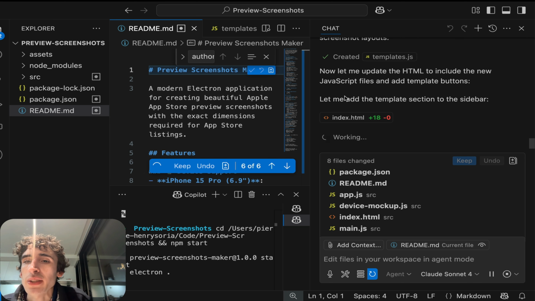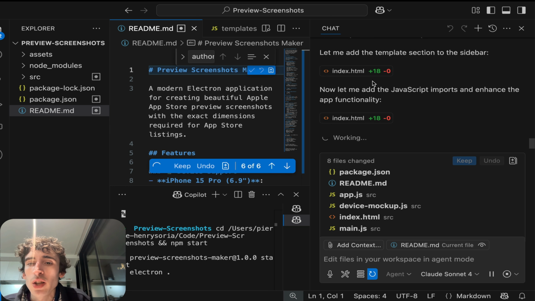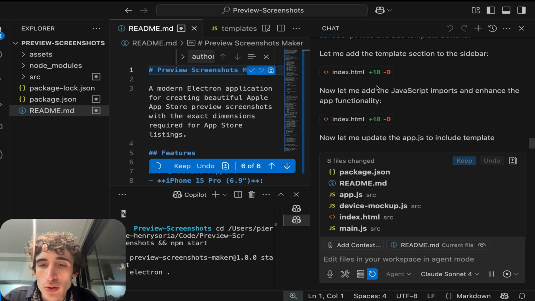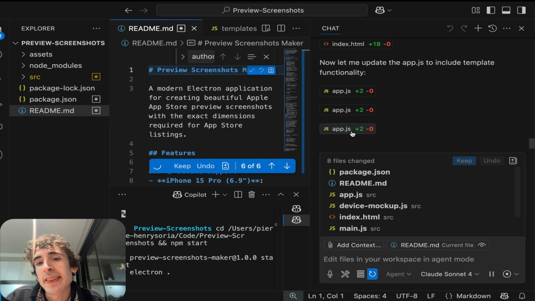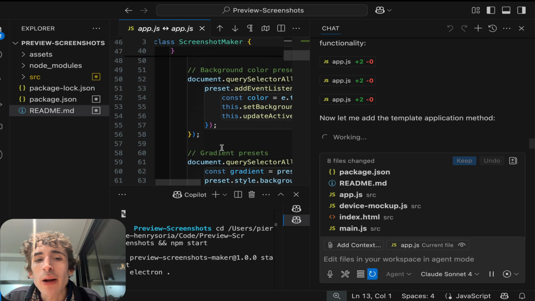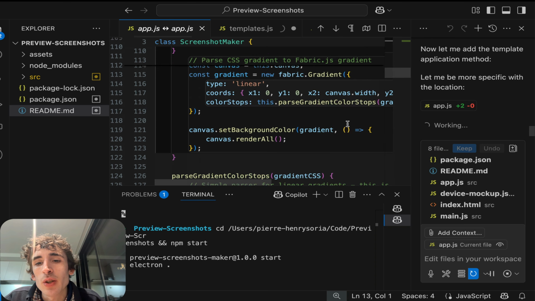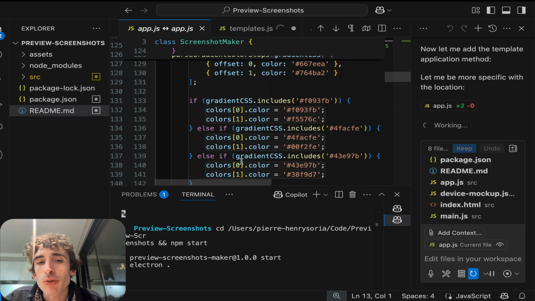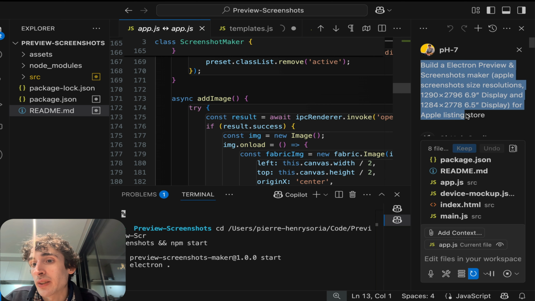It's nice to monitor this, a little bit like you would see a junior or a mid-level engineer writing all of this for you, and you are just doing pair programming, just looking at the screen. And now we have the app.js. That's one of the main files of the application, where it will also save the screenshots and the colors, everything. So again, the prompt I wrote was very simple.